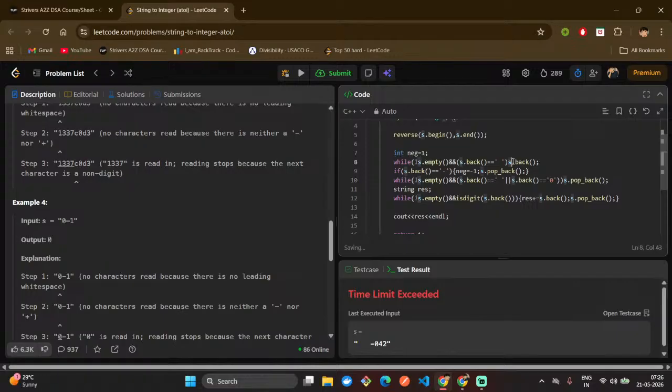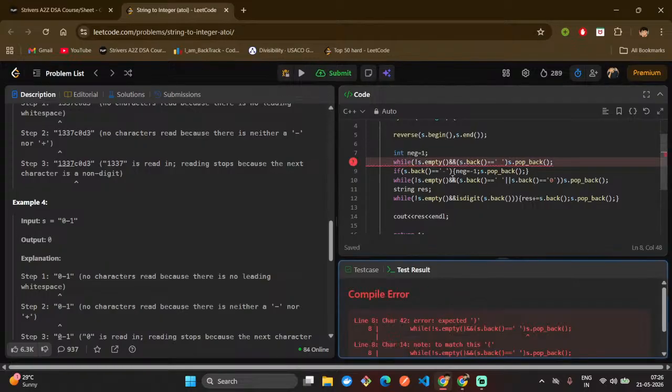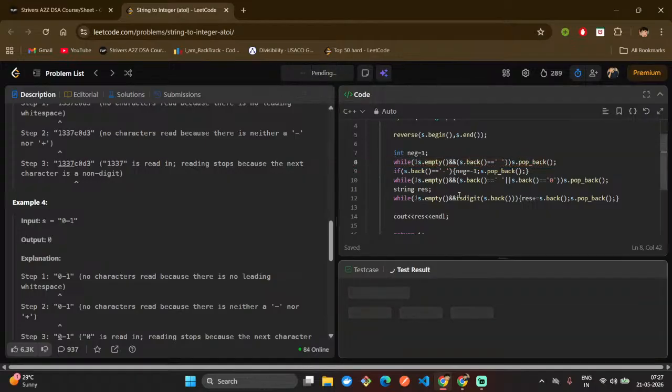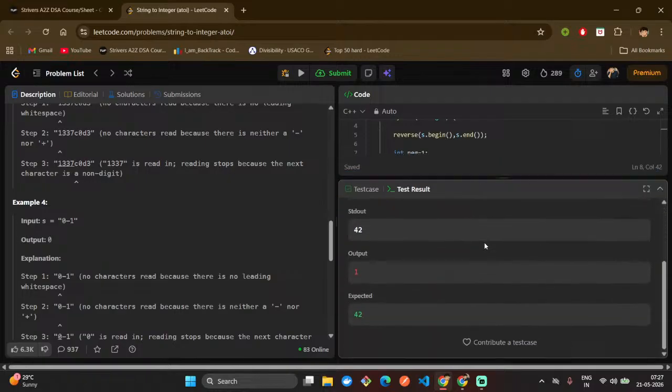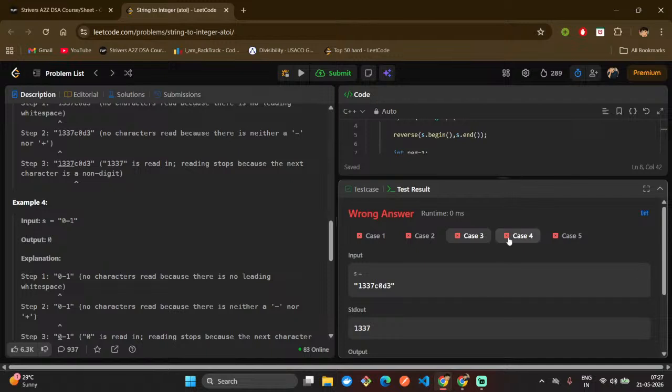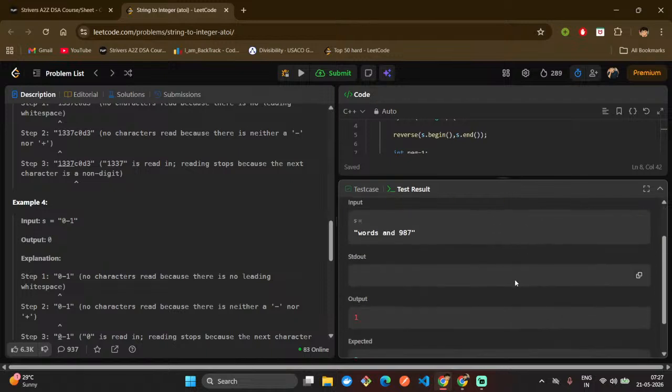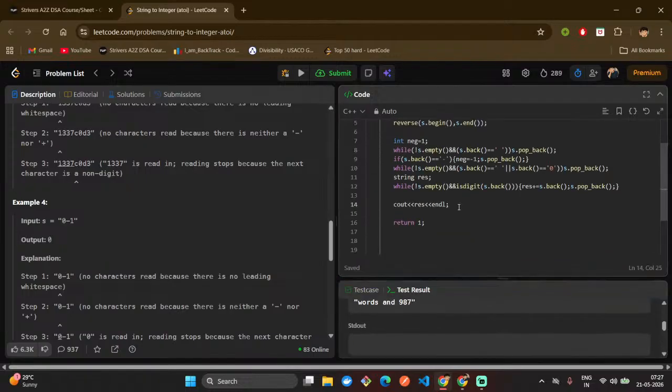Sorry, pop back, pop back. 42 right, 52 right, 132 right, empty right, empty right. So this is the good one.